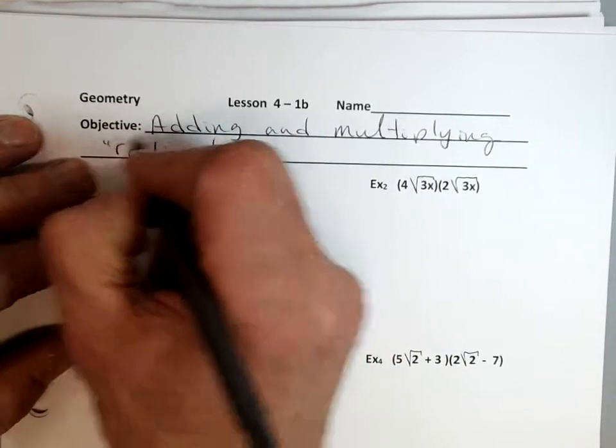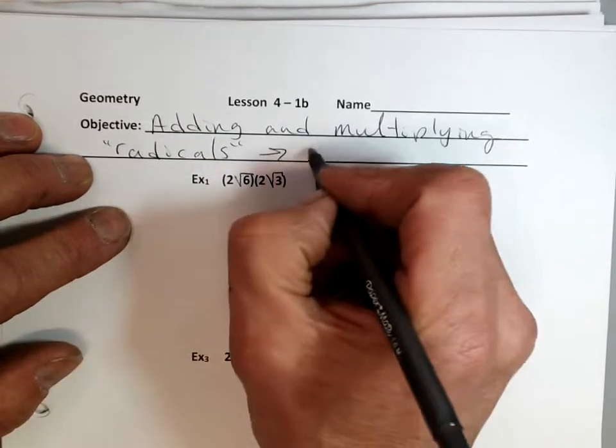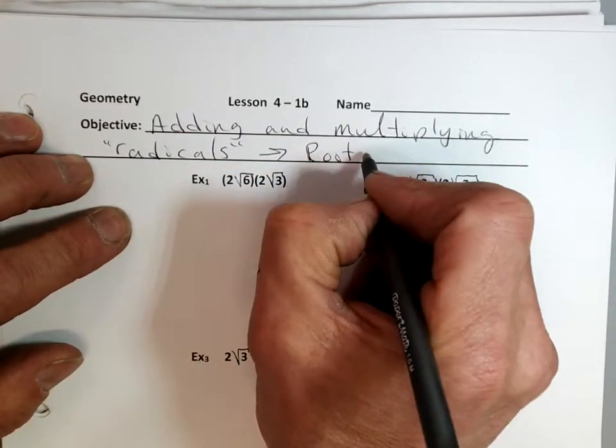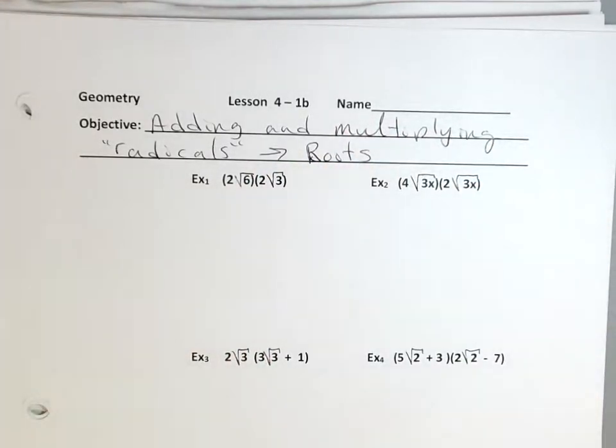Radicals. Now the word radical, it's a weird word, but radical means roots. It just means roots. And they call them radicals for a reason, because they're numbers that are these ugly decimals. That's why they're called radicals. They're the ugly decimals. They go on forever. They never repeat. They're just really bad numbers, so they call them radicals. Okay, that's why they're radicals.